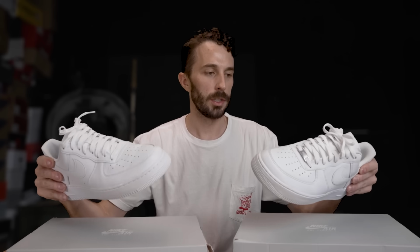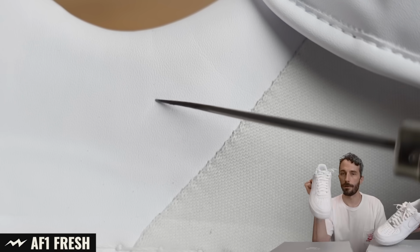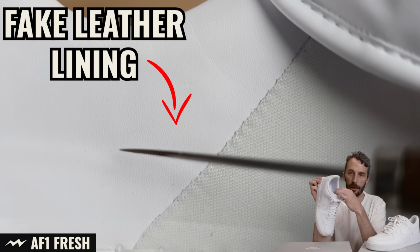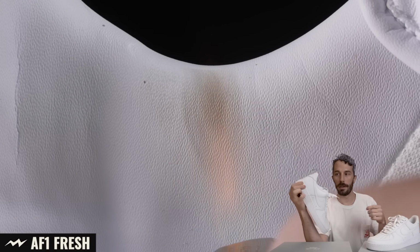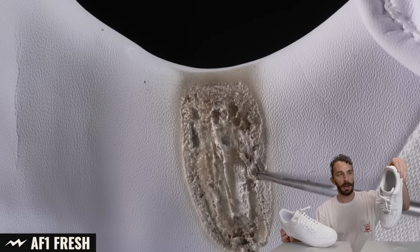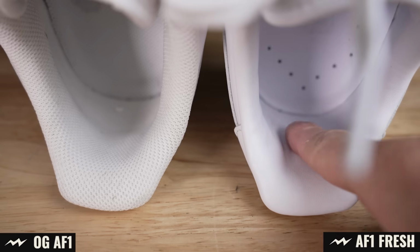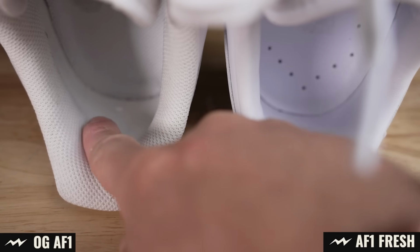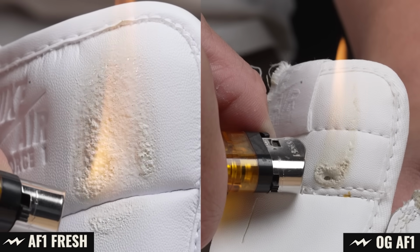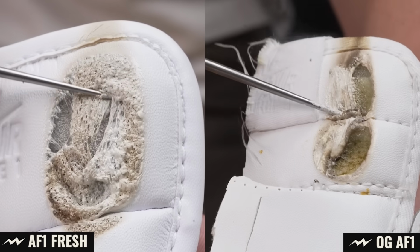So now let's first identify what's actually different between these 2 shoes. The biggest difference you might notice is the lining. The Freshes have a fake leather lining, and we could tell that because we burnt it and it completely melted and disintegrated. The originals have a fabric lining. The idea behind this was that fabric will grab stains and yellow over time, versus synthetic leather, which will not. It also has a fully synthetic leather tongue for the same reason, and we burned it the same way to make sure it was synthetic.